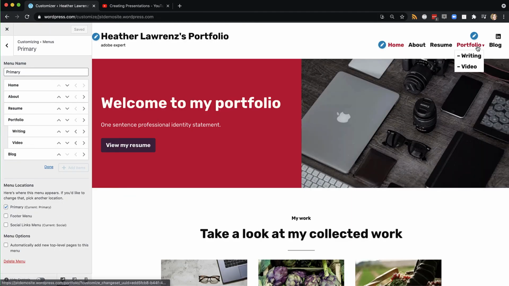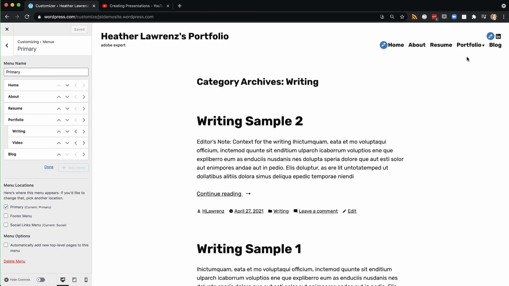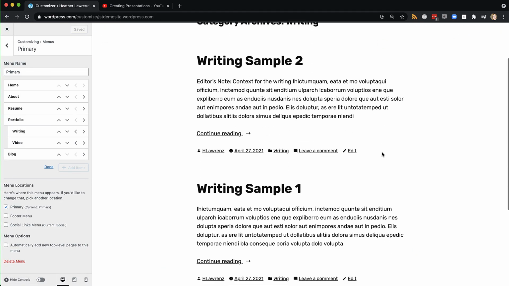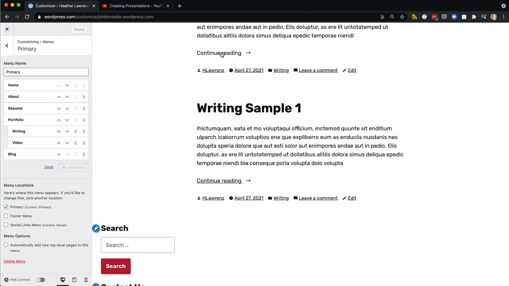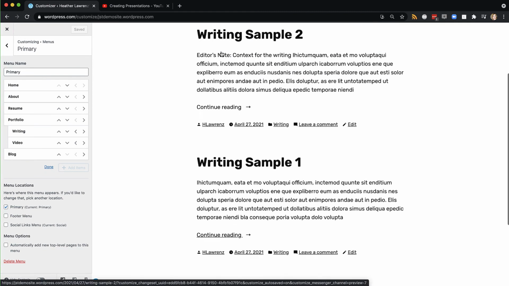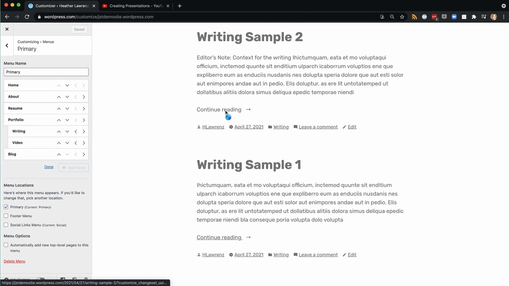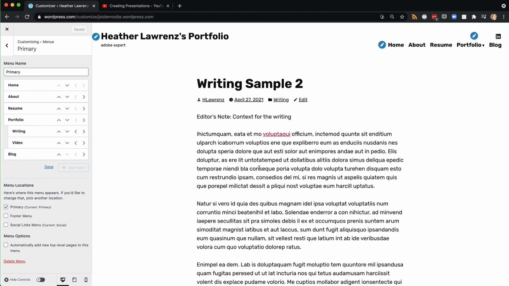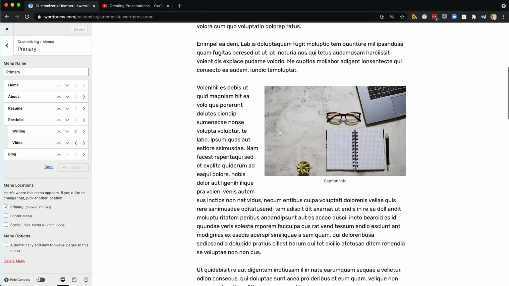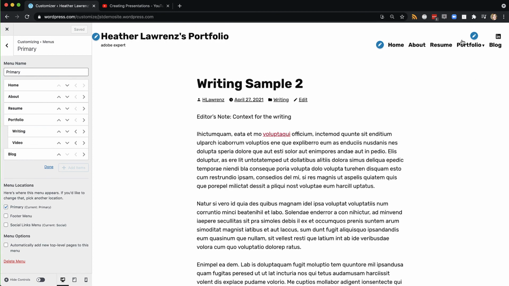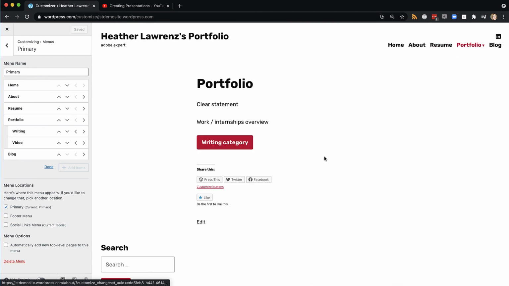And let's preview how this looks. So there's my writing, and when I click on writing, there's writing sample 2, writing sample 1. There's that read more tag that we added in there. When I click in, I can view it. There's that hyperlink. There's our image. If I click on the portfolio tab, here's my intro. So I need to update this link, so I can just click edit.